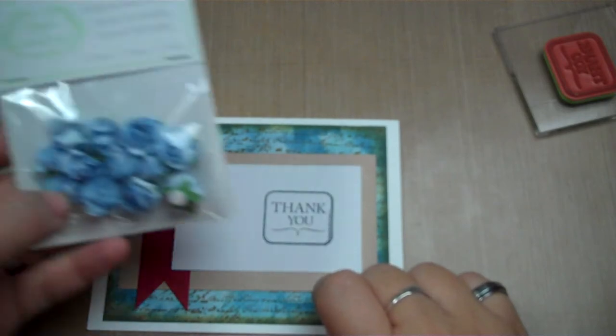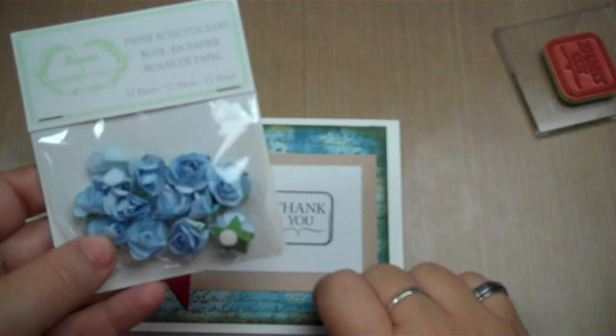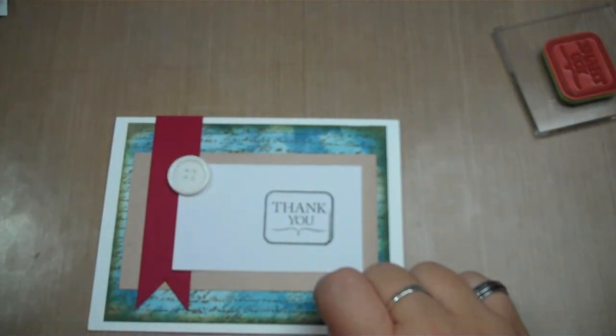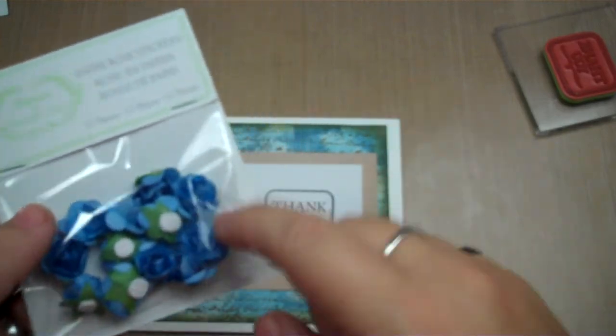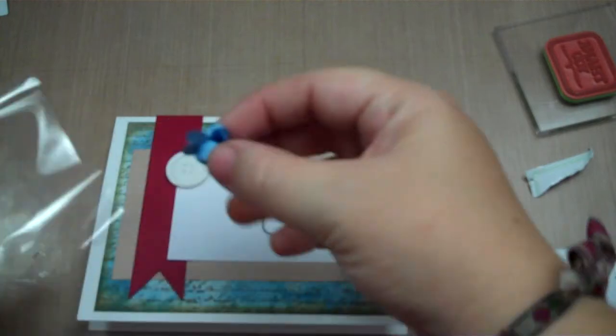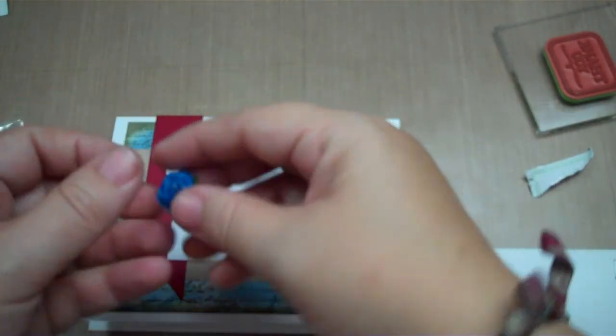And I had here some flowers because I didn't know if I was gonna use them. So I think I'm gonna go ahead and use them. I'm gonna go ahead and use the darker ones. So these are my paper stickers. I bought them the other day. I'm gonna go ahead and open this and use probably 2 of them.